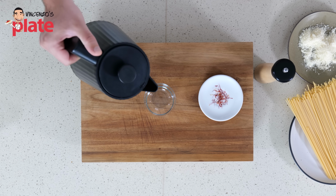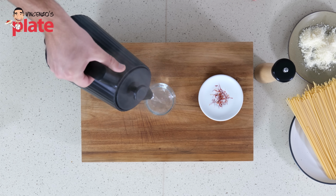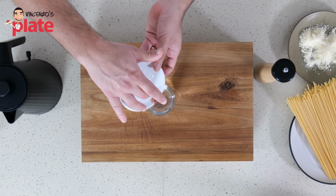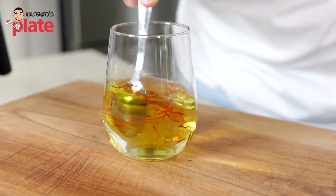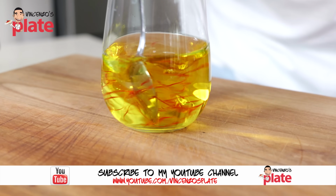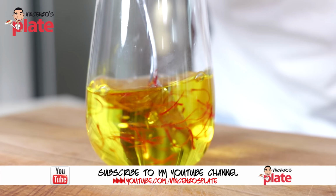First thing to do is to get boiling water and put it in a glass. Let's say we want to do a half standard glass of boiling water. And now we add the saffron in the boiling water. See, the color is changing. What we do now, we use a spoon, we stir it, and the smell comes out, the beautiful aromas from the saffron are coming out, and I love it.